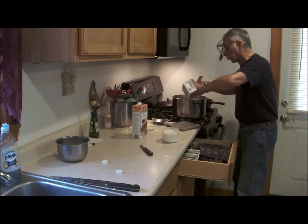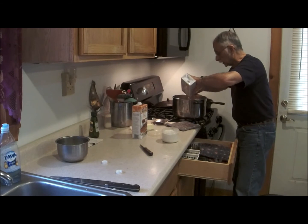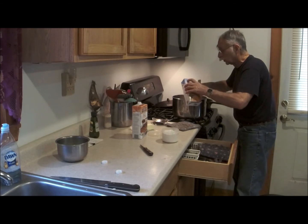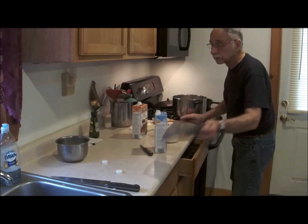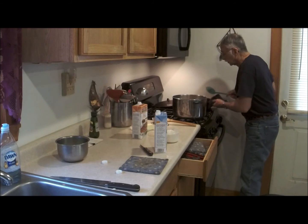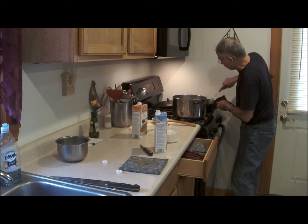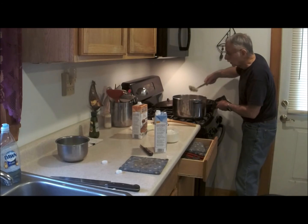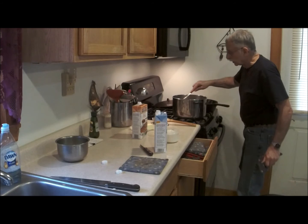Alright, I'm going to put some chicken broth in right now. I'm not going to waste any time. There we go. That's got quite a bit. Gonna need a lot. Take this whole container here, I believe. Alright. It might be thicker than I want already, but I got more going in, and we're going to fill her up, so we should be good here. Scraping all the good flavor out of the bottom here with this spatula, or scoop, I should say. Oh yeah, all that nice burny stuff in the bottom.